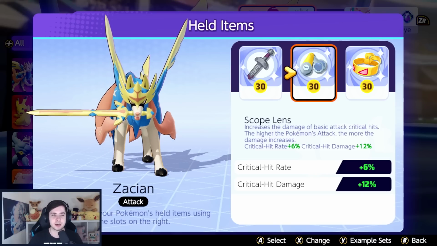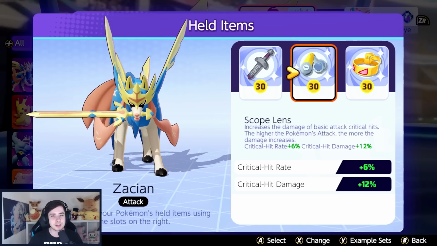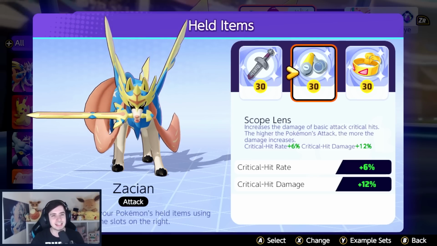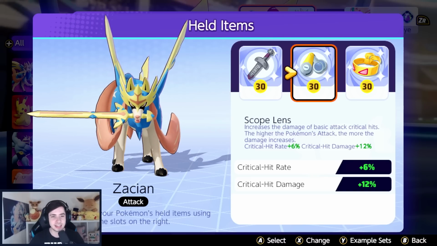But Scope Lens kind of feels required just because this Pokemon has insane crits. It actually gets 5% crit rate on level 2 already, and then gets 15% crit rate on level 5. So with Scope Lens, you have 21% crit rate on level 5. That's exactly why it's such an insanely strong Pokemon early on into the game as well.